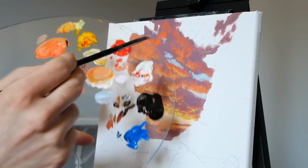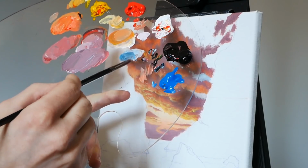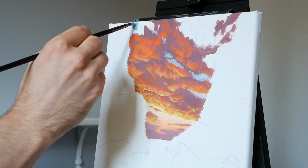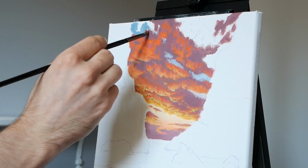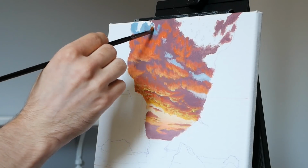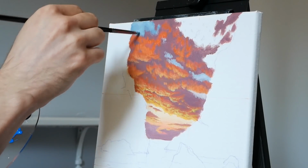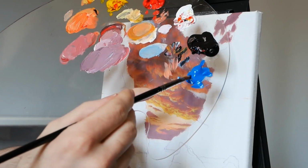There we go. And now as we get higher up, yet again, more blue, more black. That'll probably be a bit excessive, so we will add some extra white. But here you can see it does progressively get darker. And here we'll start along the edges of our clouds, recognizing that we can do a little bit of a blend here. And you can always go back with that dark red that looks purple and create a smooth blend if you want one. It's really up to you. This is something you're going to want to do a couple layers of. Just make sure it's nice and thick.